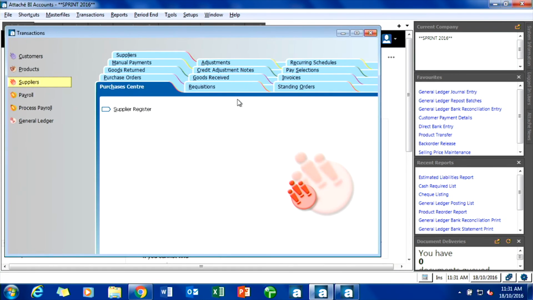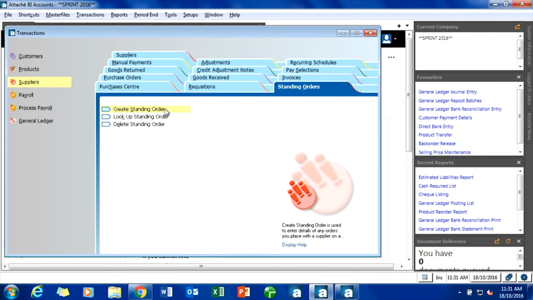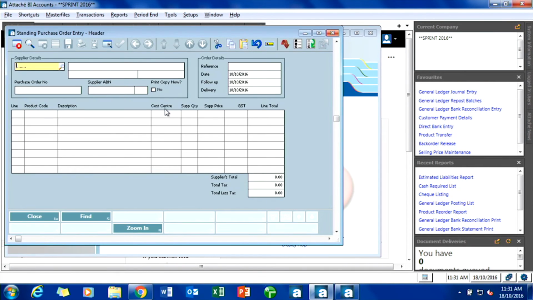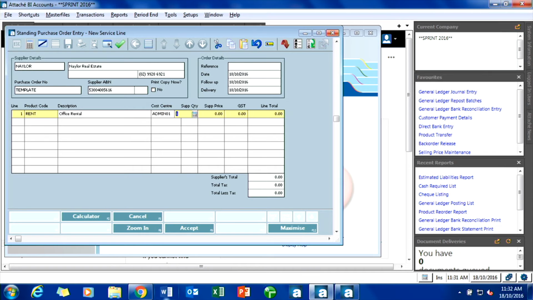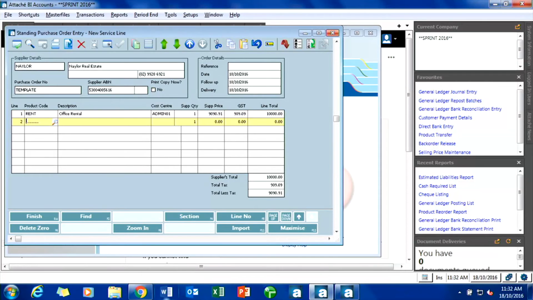Okay? So if I set up a service code, so again, all your utility bills can be split across multiple cost centres or even across multiple GL codes if need be. So if I set that up to do that, because that rent is a recurring bill and the money gets automatically deducted from the company bank account every month, I can set that up as a recurring transaction and not have to do any entries at all. So to do that, the first thing that you need to do is to set up what we call a standing order for the relevant supplier, and I'll just call that template. And I put rent, and let's say it's $10,000 each month.